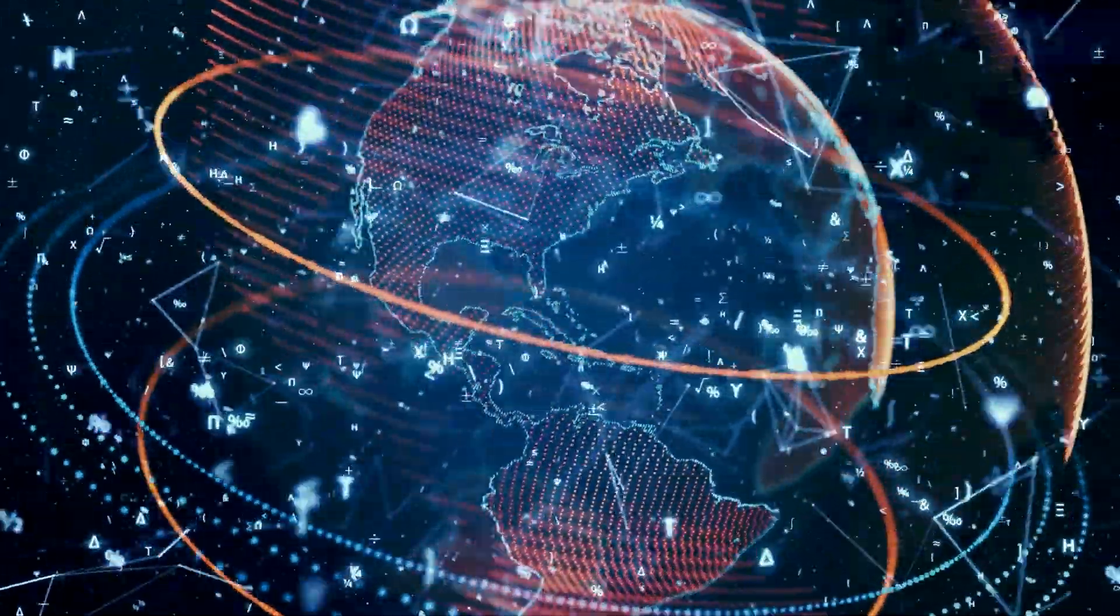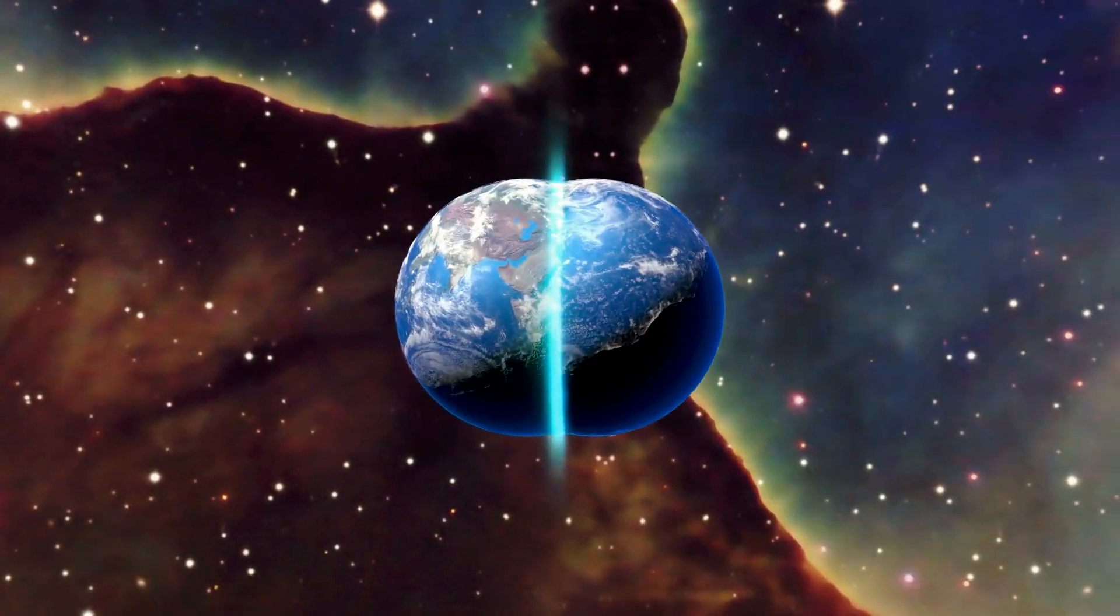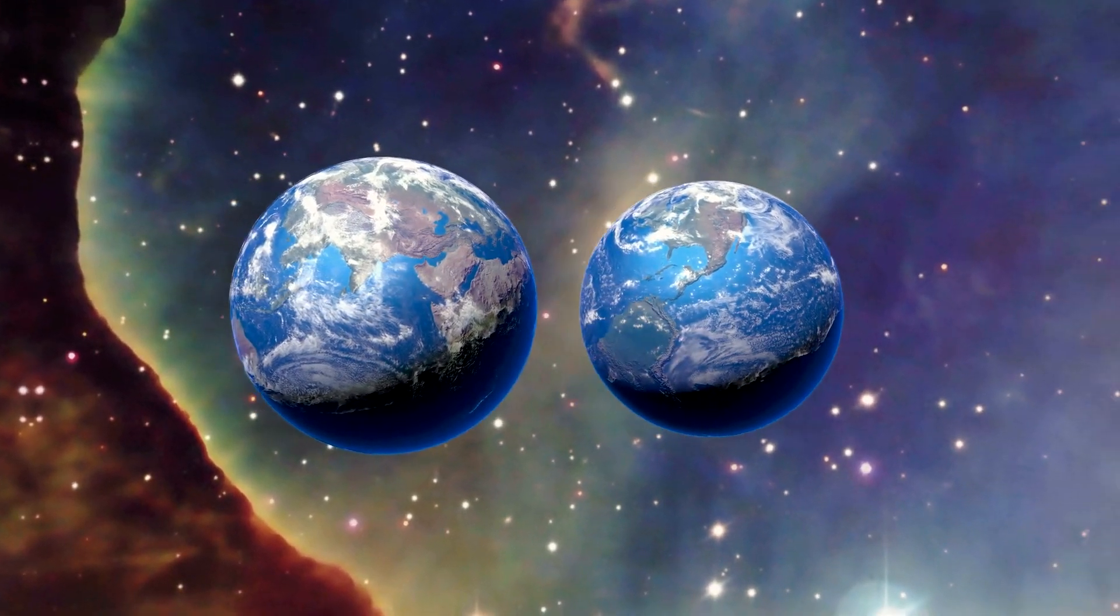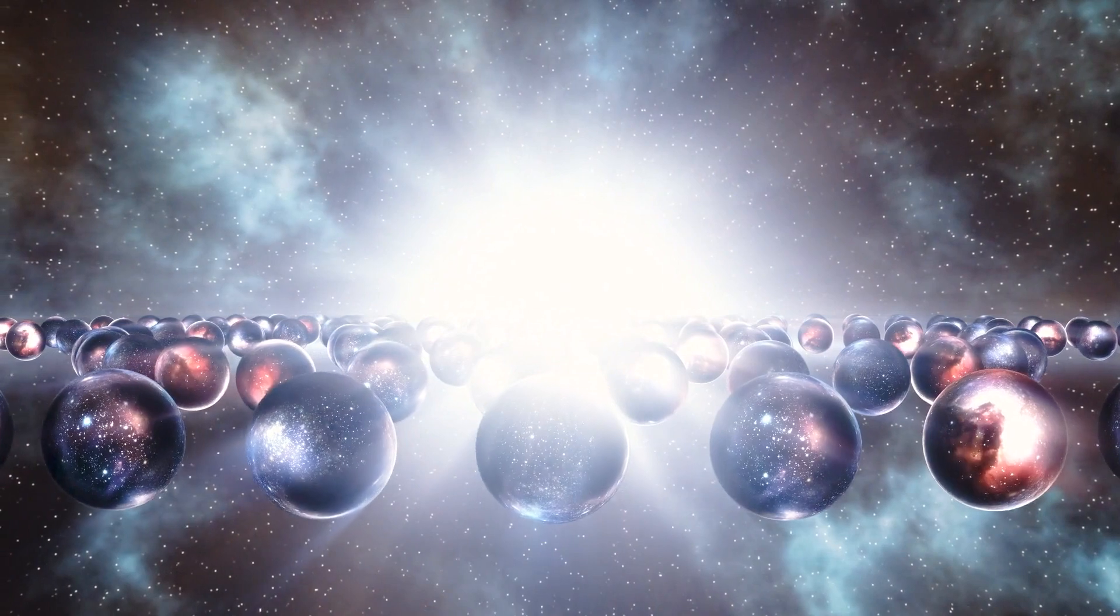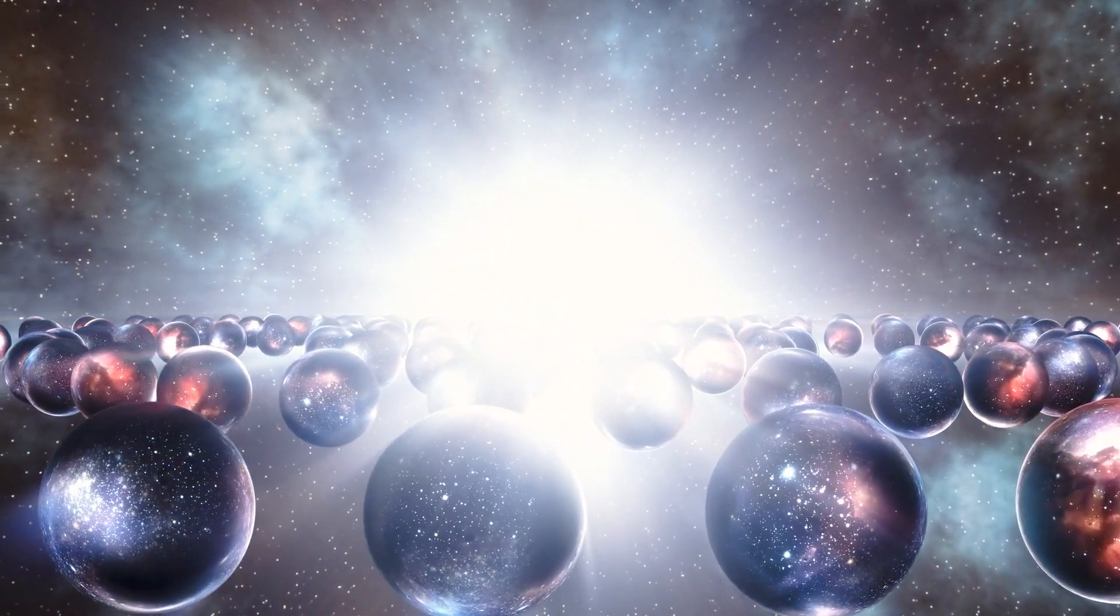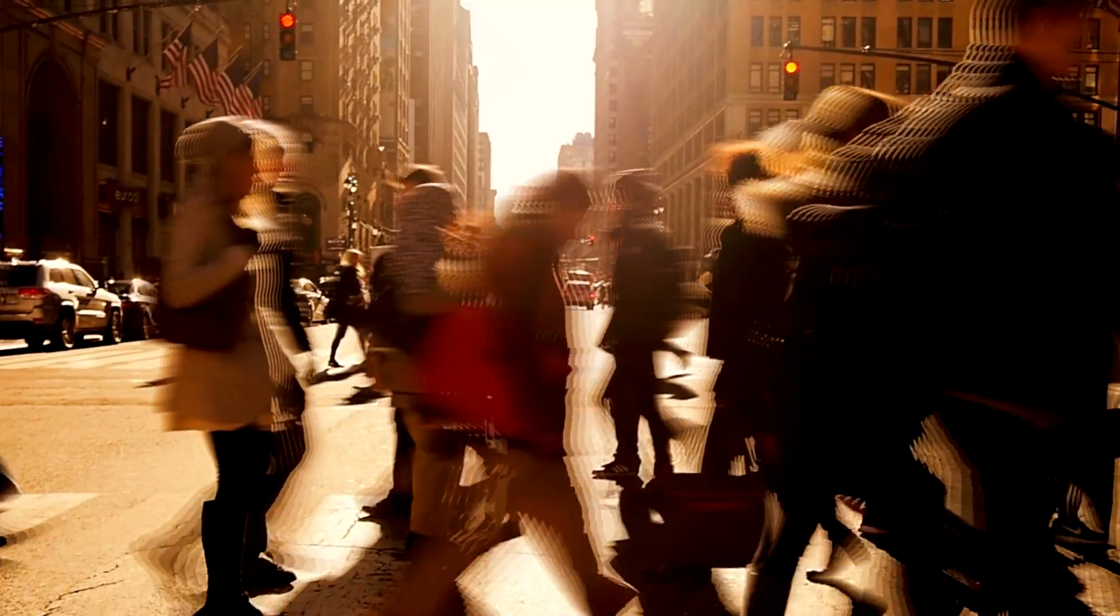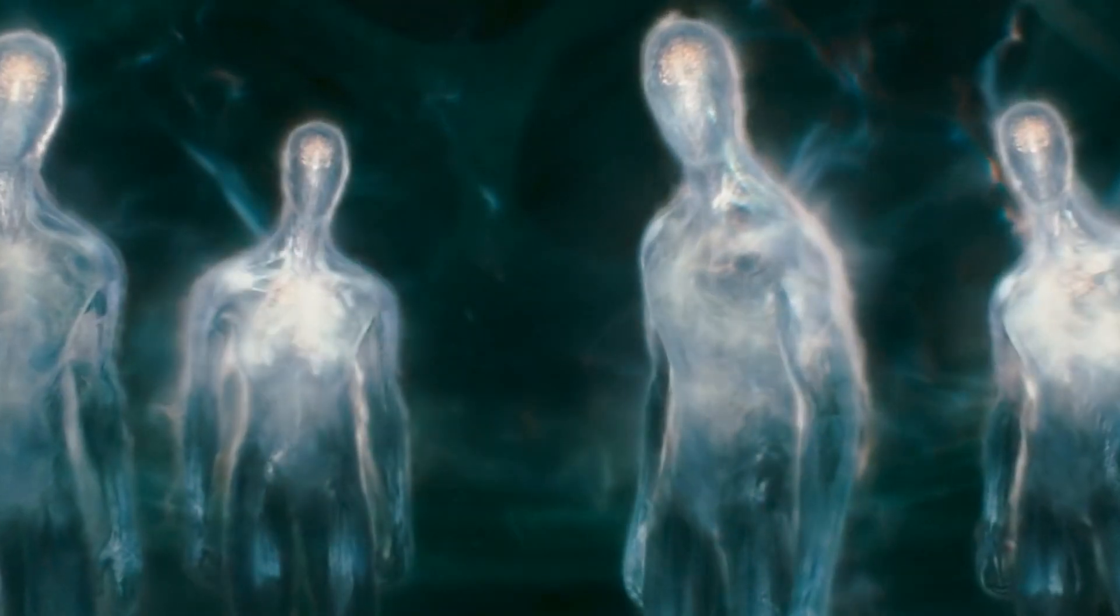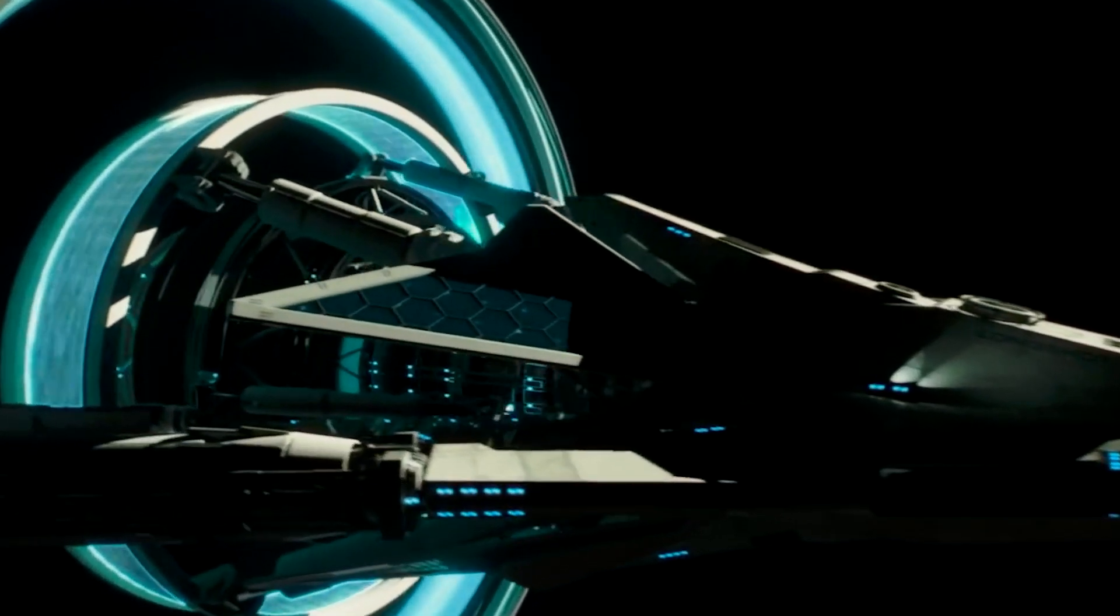However, many worlds theories suggest that for every condition or outcome observed, there exists an alternative world in which a different quantum consequence is realized. In this setup, our perception of the universe branches off into a nearly unlimited number of possible futures with each passing instant. Countless copies of you may be leading lives that differ slightly or drastically from your own in parallel worlds. But you'd never know it because of the impossibility of travel between them.